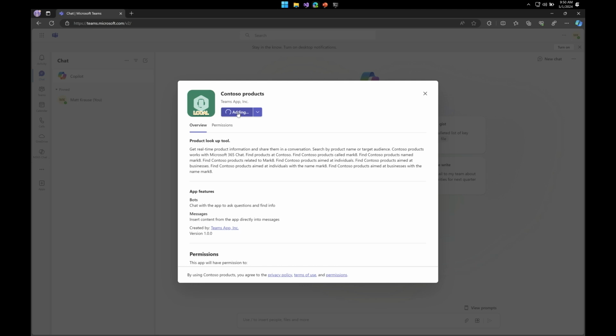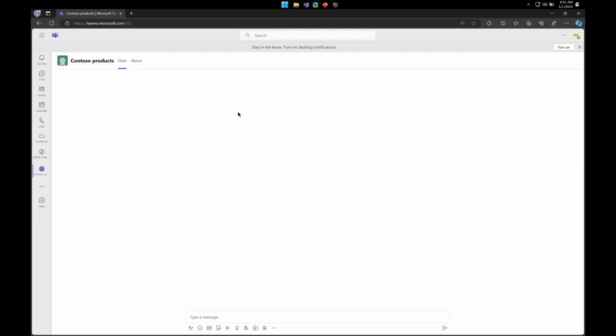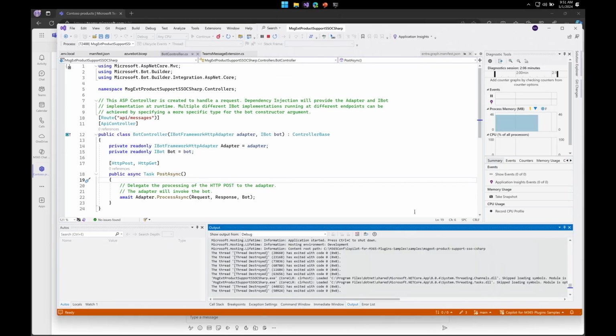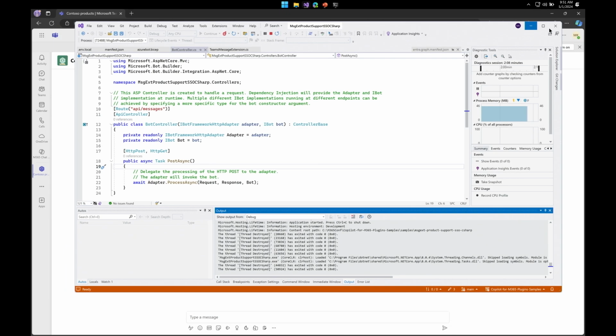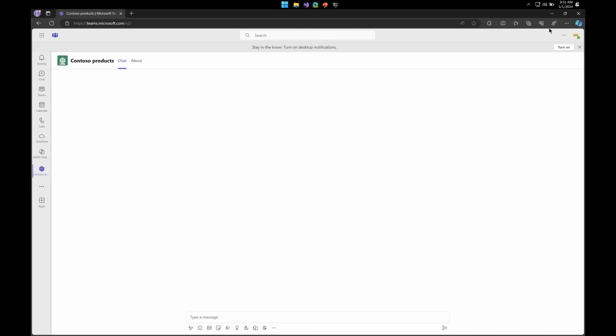So when you go to do this, make sure that you have an account that has permissions to be able to do this, and that side loading is enabled on your environment. But now we've got my message extension deployed, and on the back end, if we look at it here, it's running. So the tunnel's set up, we're connected up, and everything, fingers crossed, should work at this point.